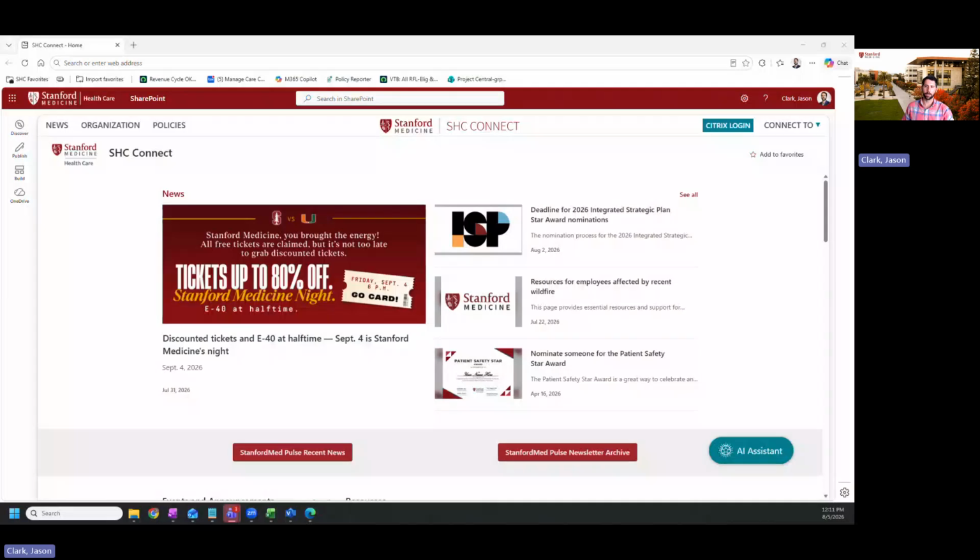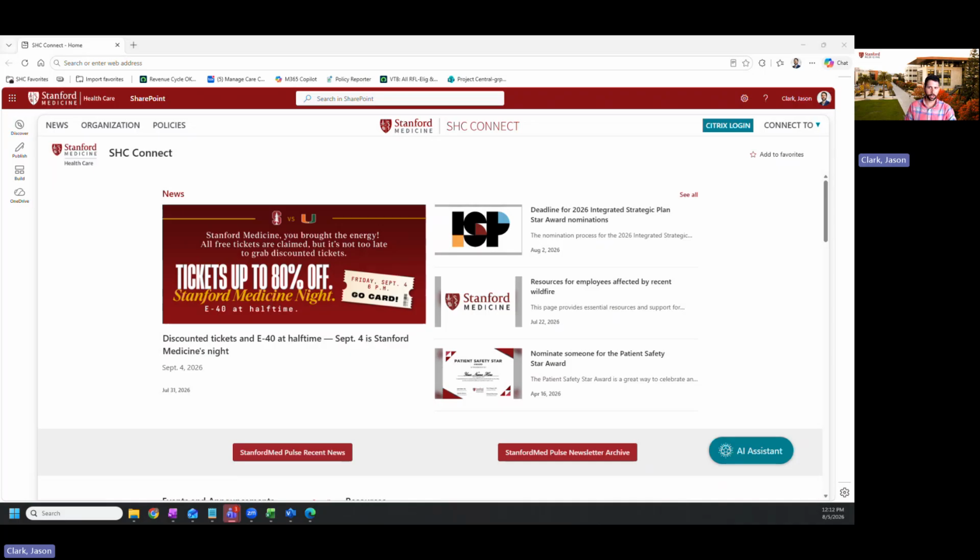So the first thing that I want to show is how to get to these things. So we have created essentially SharePoint pages and Teams channels that are one and the same. So if you create a Teams group, then it also creates a SharePoint page. So I'm going to show you both how to access this through SharePoint and how you would access it through Teams. You should have access to both, and if not, you can reach out to me.